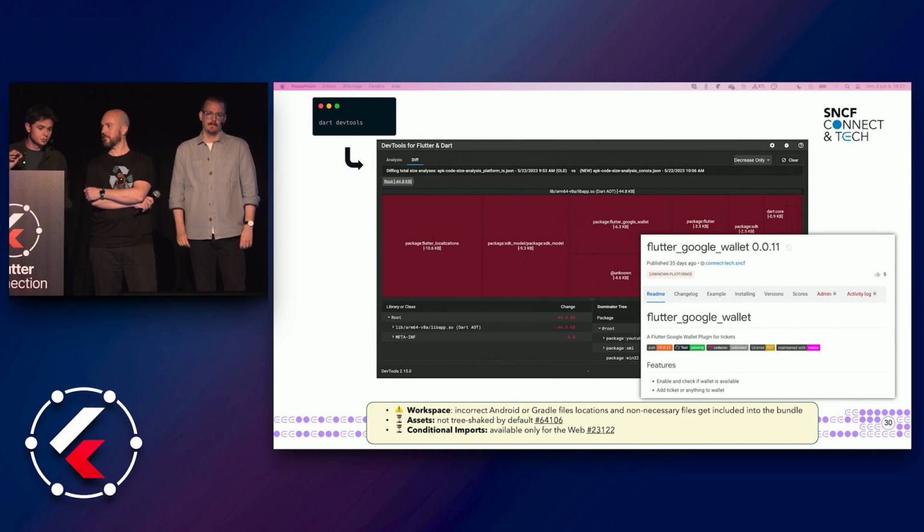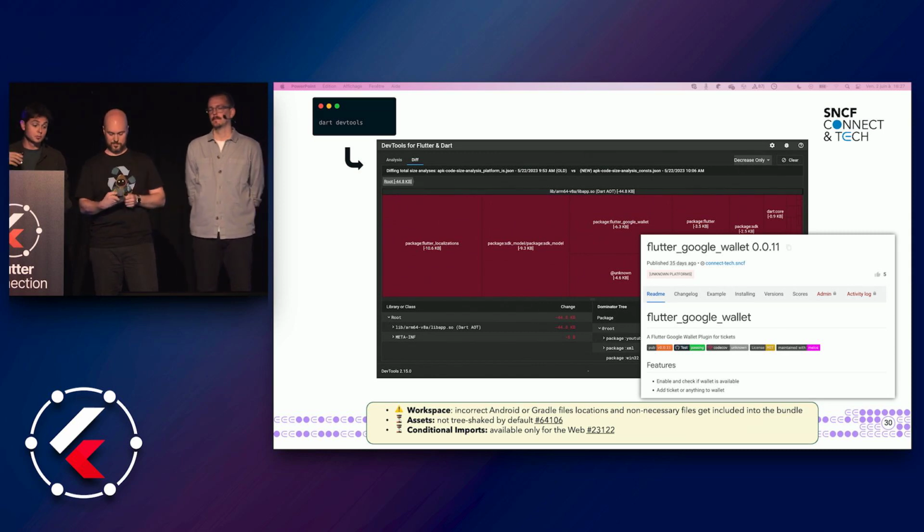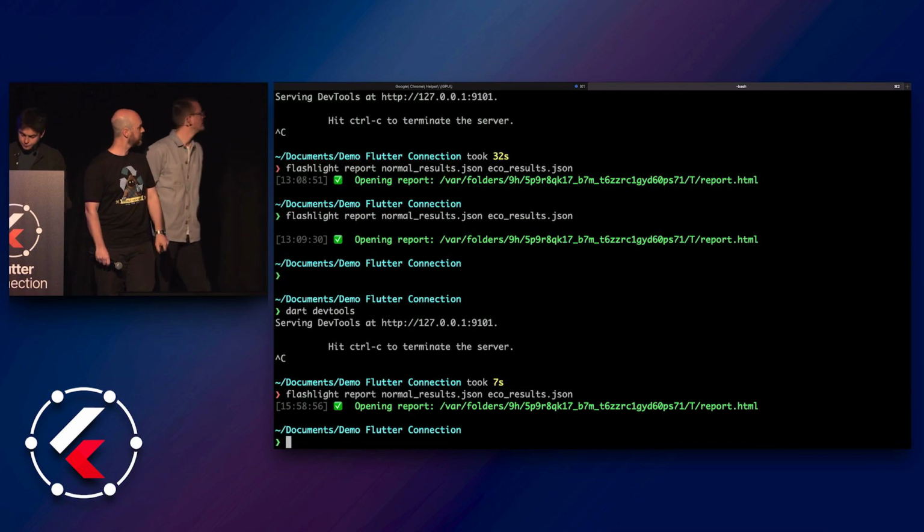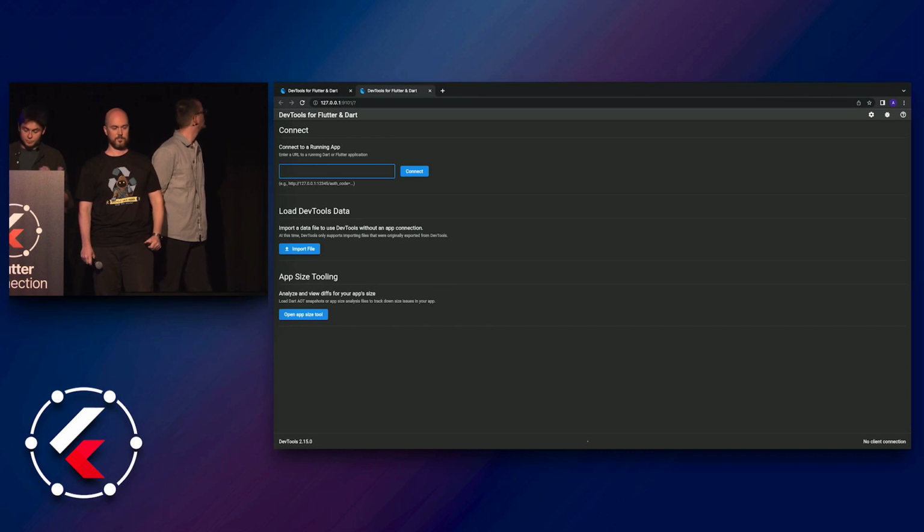So I will show you a really quick demo of tree shaking with Flutter Google Wallet, a plugin we open sourced to put train tickets in the Google Wallet. Basically, you can run the DevTools. You can do it from your preferred IDE; I just run it from the command line.